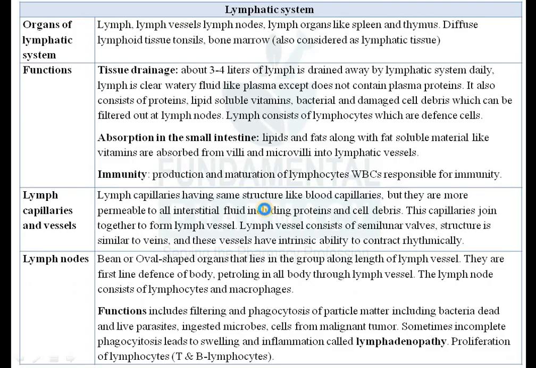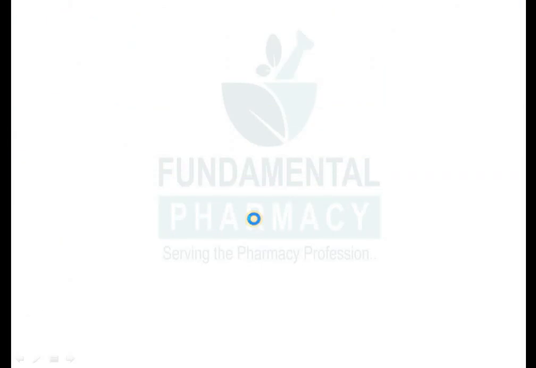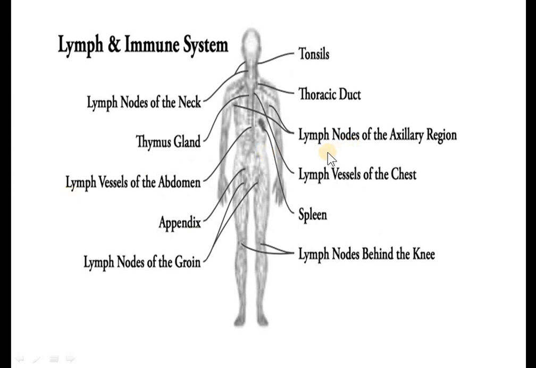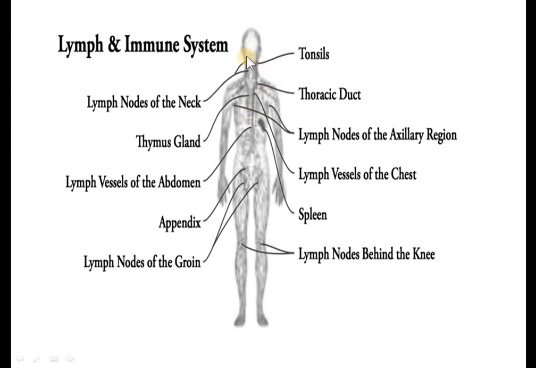So what is important from the lymphatic system? You just have to remember what the lymphatic organs are, what lymph node is, and what the composition of lymph is. Then what are the organs associated with lymph? Spleen is the largest organ of lymph. Then thymus is also there. These lymphatic vessels are supplied all over the body, but lymph nodes are only present in the truncal area. So lymph capillaries will carry lymph from all the body parts.